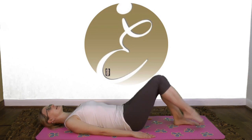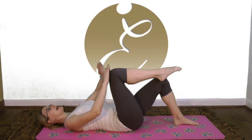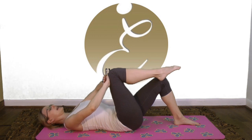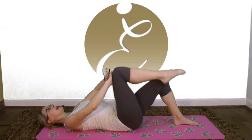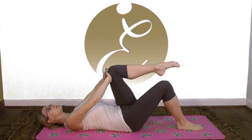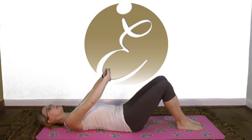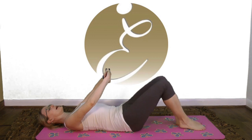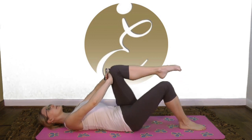So what I'm going to do today is lift one foot up, place my hands on top or in front of my knee, pull my abdominals in and push my knee into my hands and my hands into my knee, and place the foot down. And then the other side, pull your abdominals in as you press your knee into your hands. What's kind of nice about this as well is you're going to get your shoulders to wake up a little bit. Pull your abdominals in.